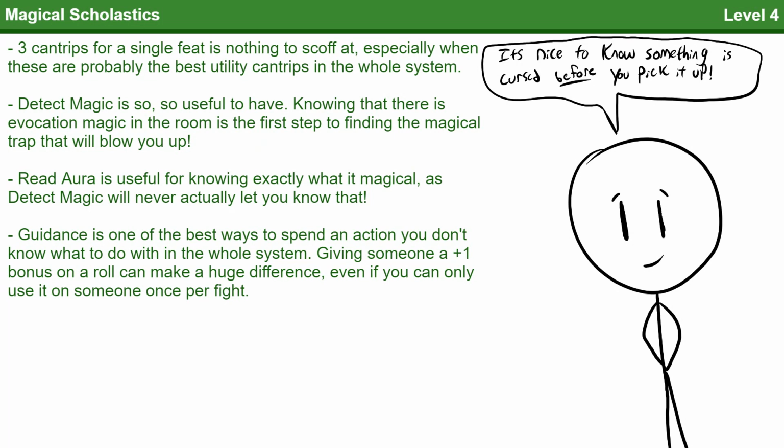Detect Magic will be able to be used to find where magic is, what school it is, if there's magic around. Read Aura can tell you exactly which item is magical, and Guidance alone is insanely good to have access to, as your entire party will absolutely love you for having it.